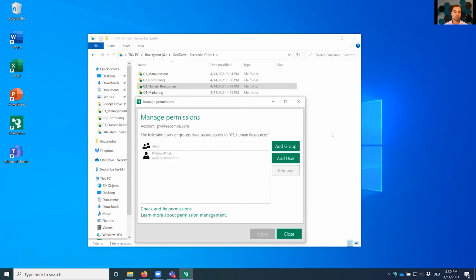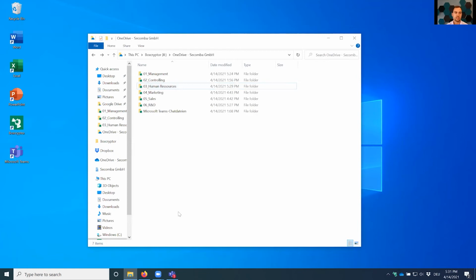If you are using only one group, for example, in this case, the test group, of course, the group key gets added, but what happens inside of the group, user gets added, user gets removed, doesn't matter, the group key stays the same. So you don't have that permanent resyncing, re-adding of keys and resyncing, with adding single users and removing single users. So my recommendation, always try to use groups when working with permissions.